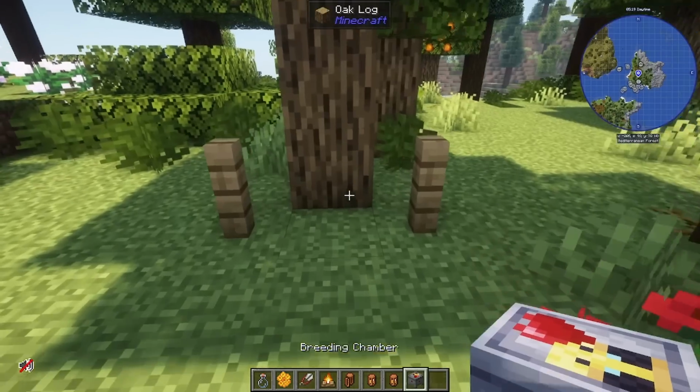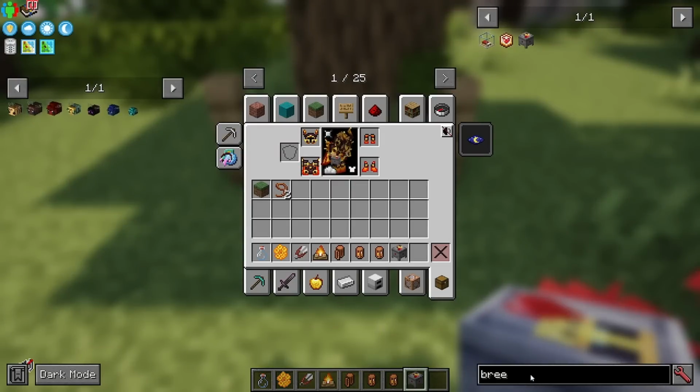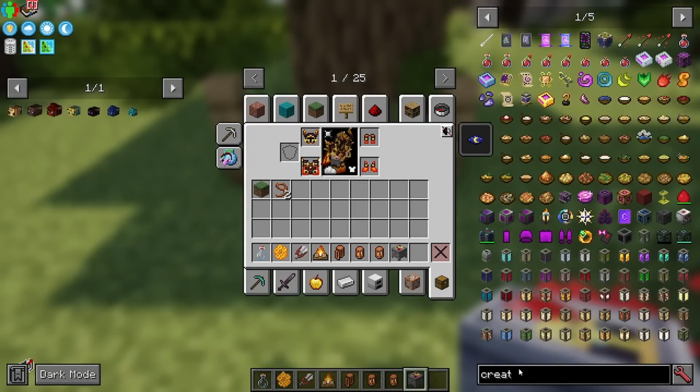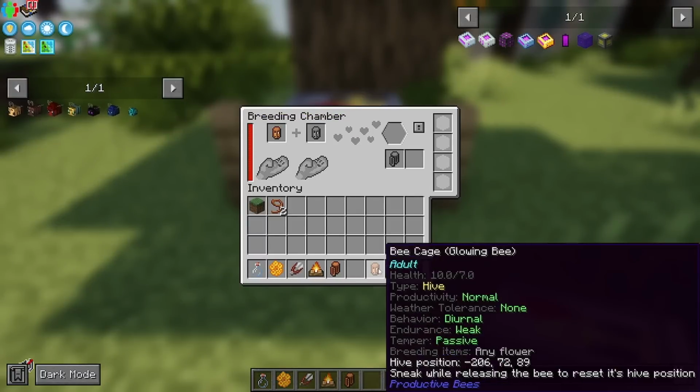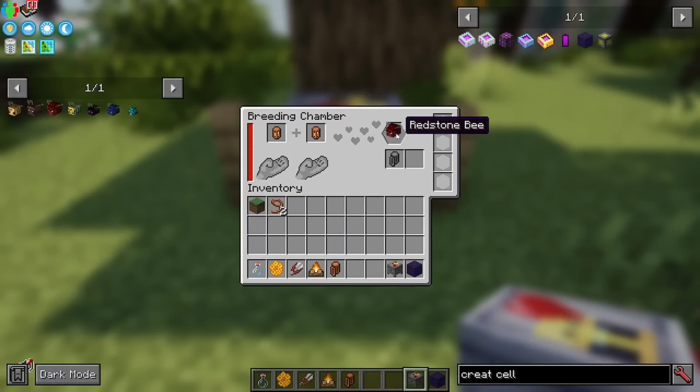They do require power, so I'm going to put a creative power cell down for now. There you go, just like that. So this has got power in it, and what we can do is put these two bee cages in, and it will tell us that this will make us a redstone bee. So we can put another bee cage right there.